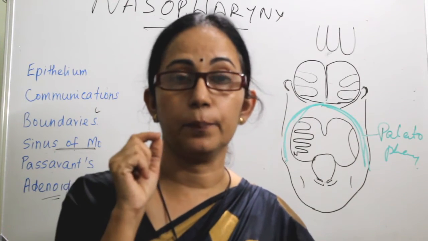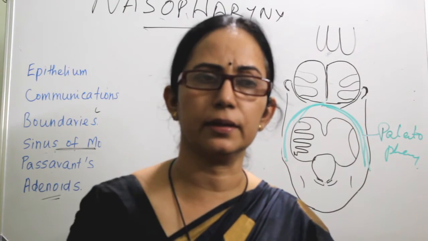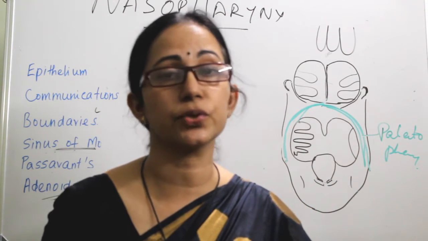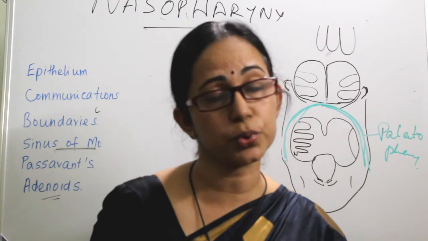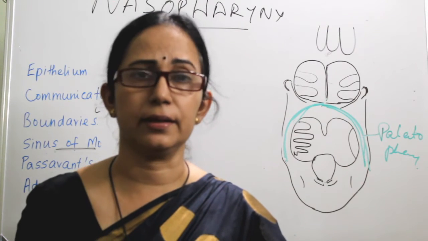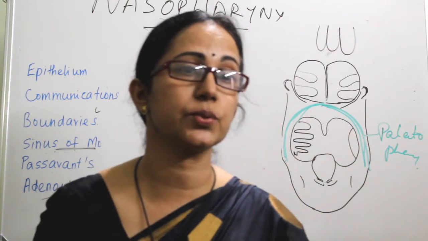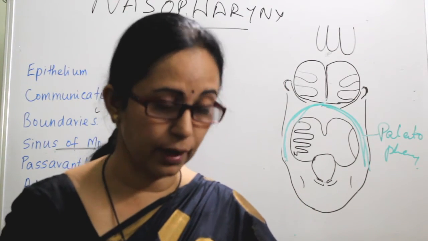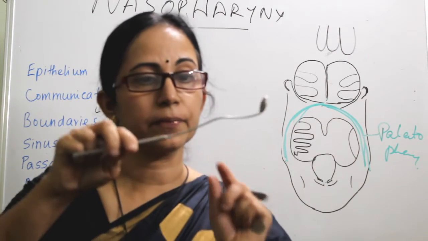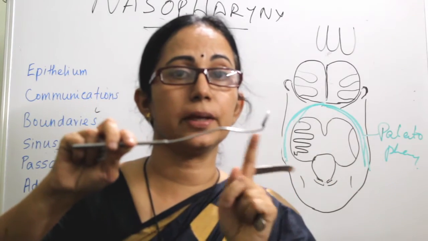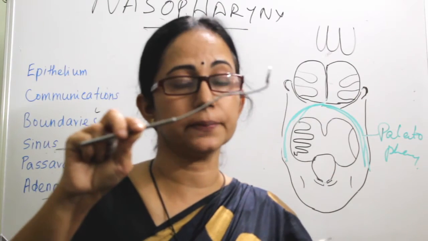Along with the examination of the nose, paranasal sinuses and nasopharynx, one thing you have to check is postnasal examination. Actually, in clinical practice, because of the development of diagnostic nasal endoscopy, postnasal examination is almost obsolete. Nobody does it nowadays. But for examination, especially postgraduates will be asked how you will do a postnasal examination. So this is a postnasal mirror. The difference from an indirect laryngoscopic mirror is a curve in this. This is a postnasal mirror.